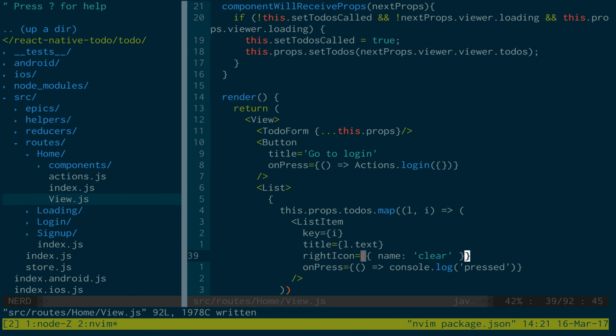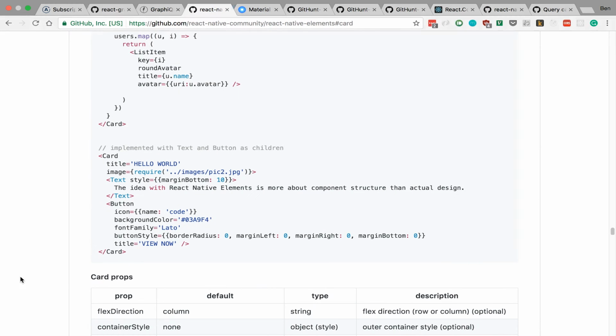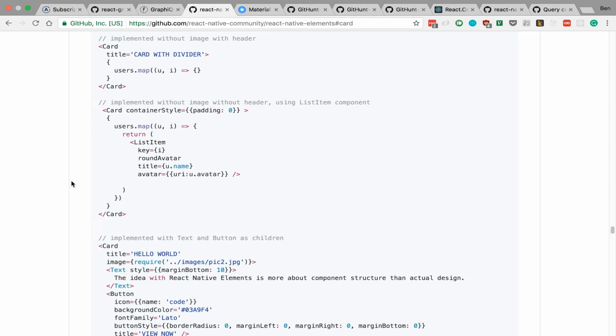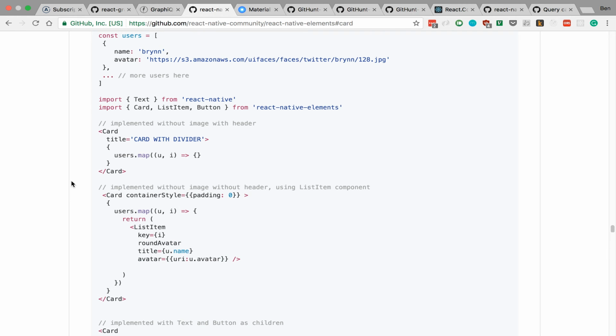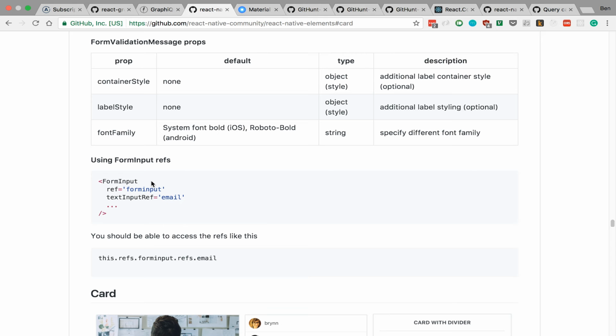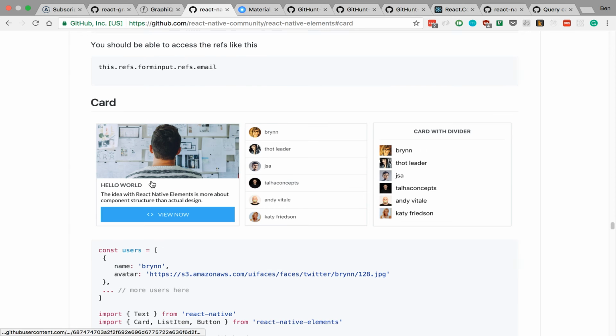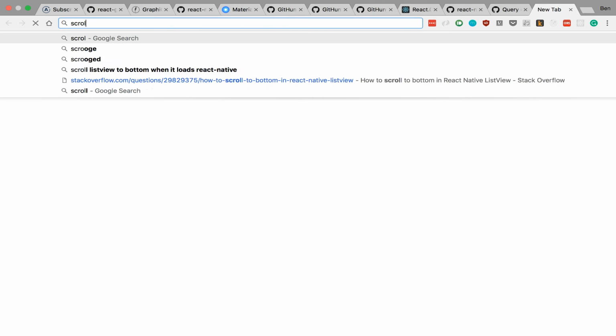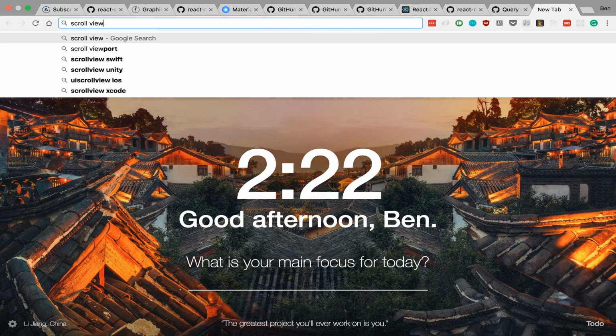So let's get rid of this list. Let's not actually get rid of it quite yet. We want a bunch of cards. I'm not seeing just a card. A list of cards is what I want. I think we're just going to pull in a scroll view then. Scroll view, React Native.